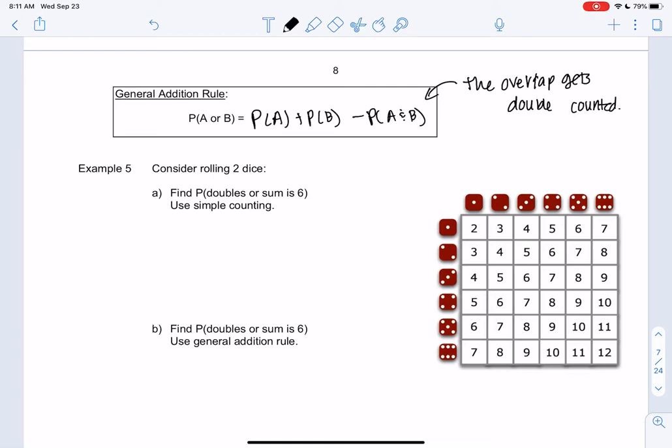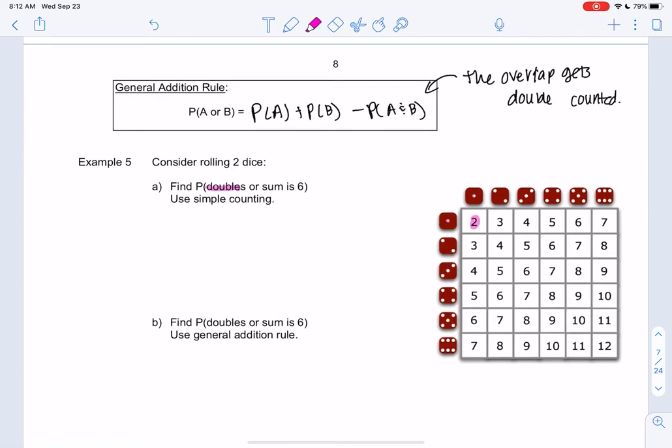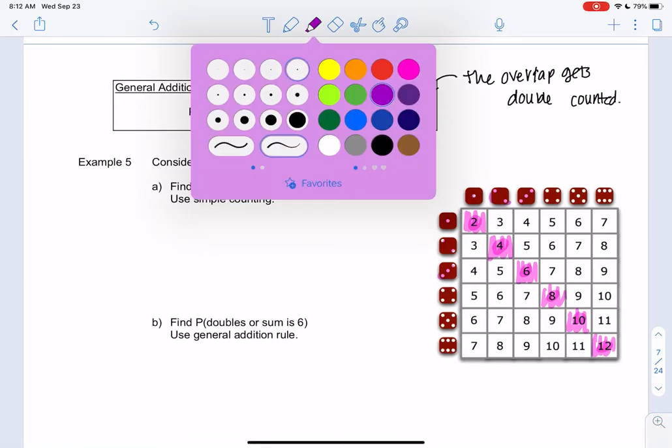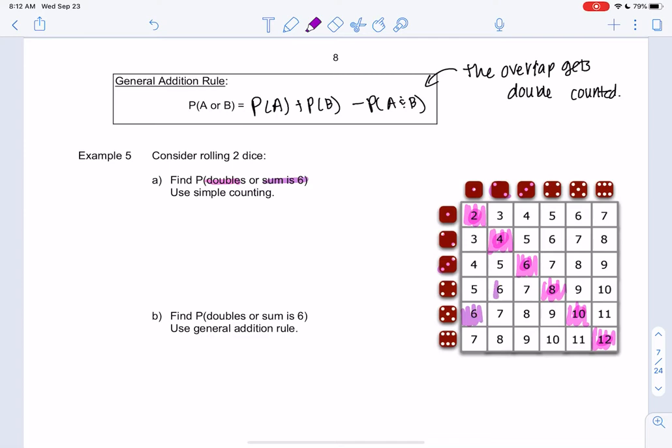Let's check out how that works. I'm going to do A the old way and then B will use this new formula. We're going to roll two dice again. Since we've done this before, I made the table for you. So the probability of doubles or a sum is six—I'm just going to count rather than use a formula. Usually I count if it's easier. Doubles just mean like one and one is a double, two and two is a double, three and three is a double. So the diagonal is a double when you get the same number on both of them.